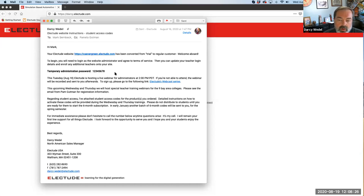What we had to do in order to set up these vouchers is convert your websites from trial to regular customer. When that process is done, it deletes the terms of service and prohibits teachers and students from logging in. So if you're not able to access your website, the address hasn't changed. Whoever your chosen website administrator is needs to go to the site, log in as administrator using this password, and agree to the terms of service - then everything is up and running again.